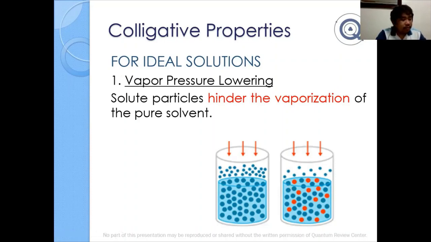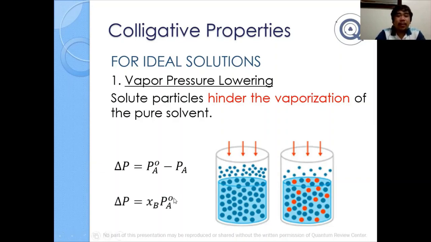All right, now let us proceed. So the colligative property is the lowering itself, the change itself. Yung delta P, yung colligative. Okay? So as you can see, delta P is just simply P naught A. Anong ibig sabihin nito? When you say P naught A, it means the vapor pressure of pure solvent A minus PA, which is again the vapor pressure of the solution. Okay? And if you get the difference, delta P is your vapor pressure lowering. This is your colligative property.